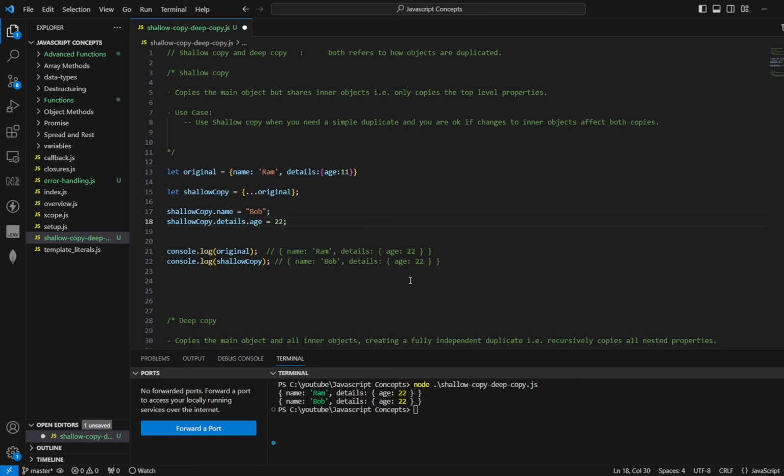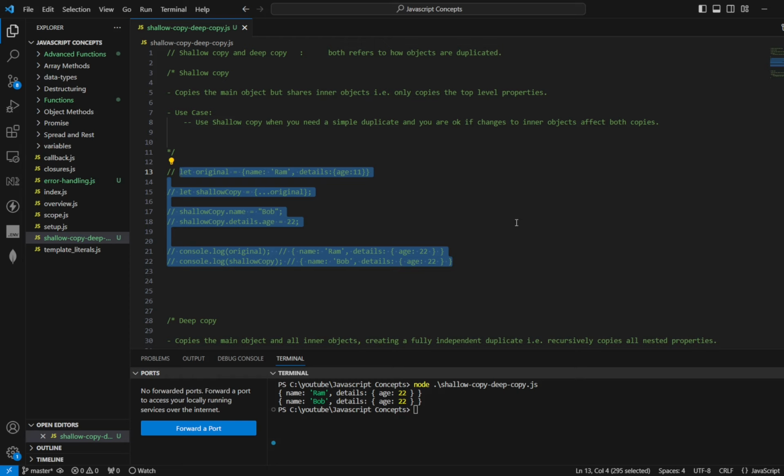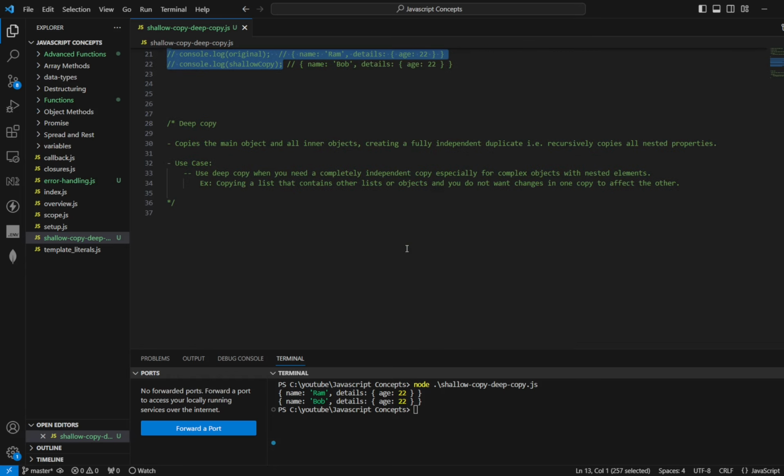Now we will move to deep copy. Let's take this same example. So what is deep copy?